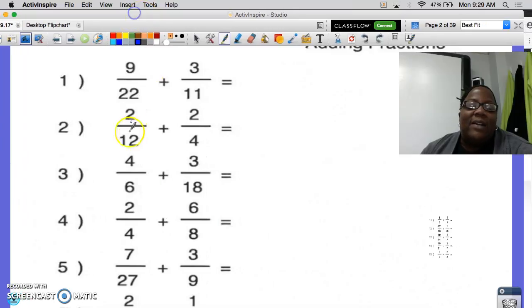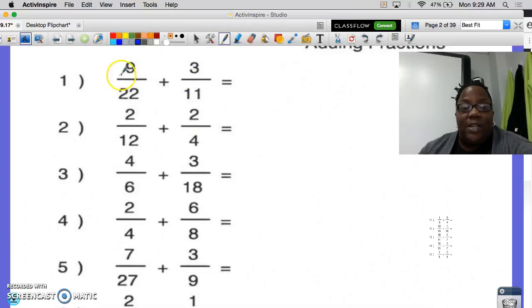And let's see, we are going to start with adding fractions. And we're going to start with simple unlike fractions, all right? Now, in class, I've demonstrated 4 or 5 steps. I've demonstrated how to do these in a manner that I like to do them, which makes them easier for me, which I'm hoping makes it easier for you.